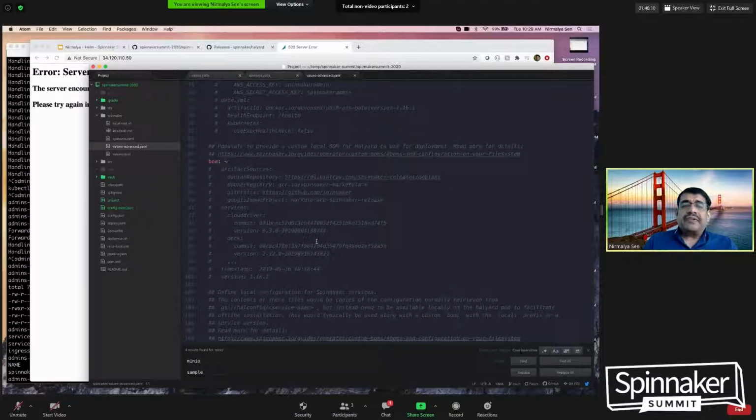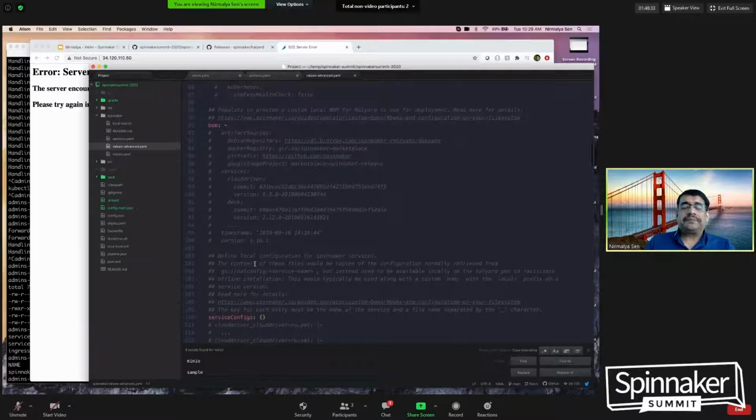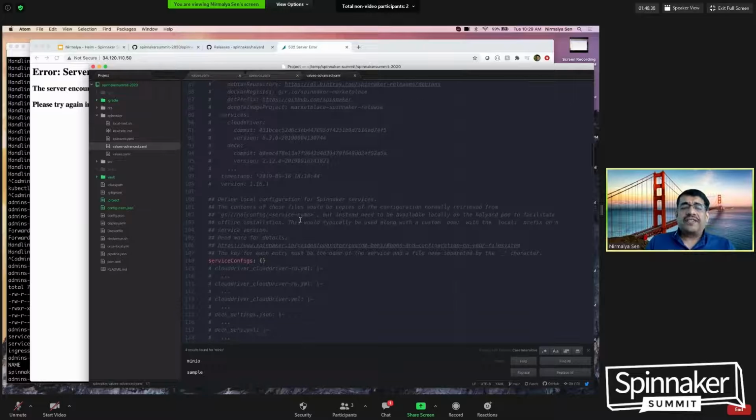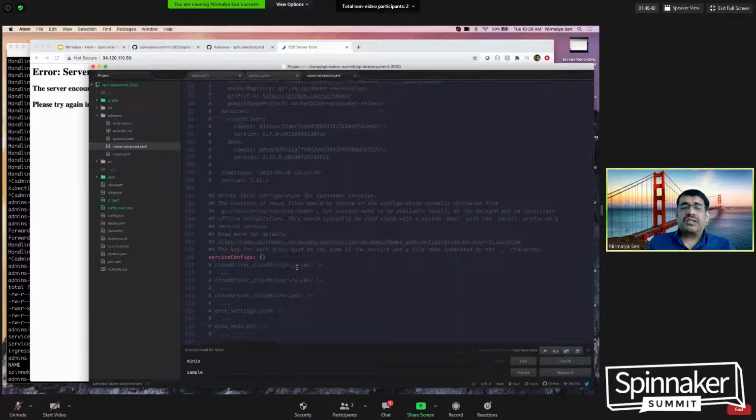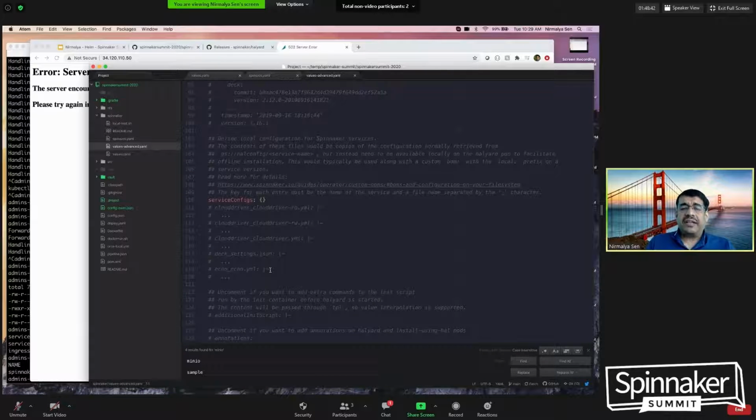If you want to use custom BOM, how do you do that? You basically define it over here. Otherwise, you'd be going and creating these files in the file system in Halyard, and Halyard would pick it up, right? But you don't want to do that in this case. You want to maintain all of these in source control and manage it. This is where you define it in the values.yaml, in the BOM sections, or if you have specific service-related configurations, you add them in the service configs here, okay?